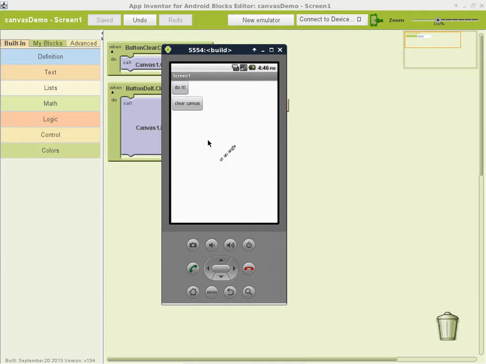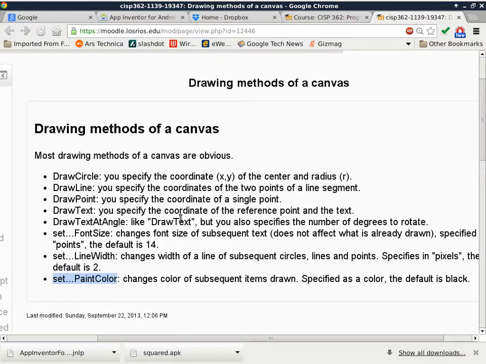All right. Let's clear the canvas. Go back to my notes here. Any other method that you want me to show you? Yep. I just have a question. What can the new draw in 3D produce? You cannot draw 3D using App Inventor. It's a new feature. It's been added. Yeah, well, the App Inventor interface doesn't have the ability to draw in 3D, so you will have to use the Java code. So the next class will start to look into that.